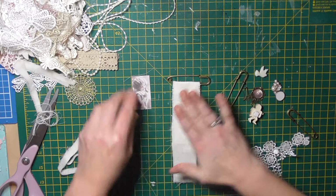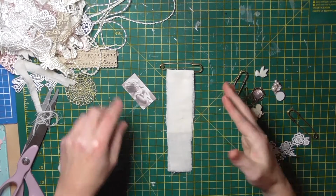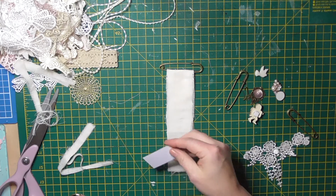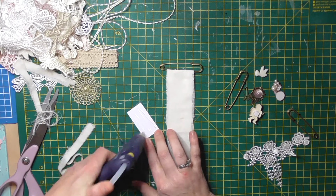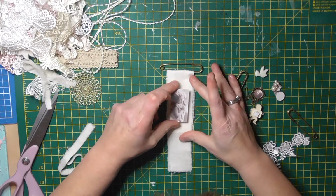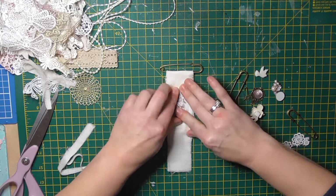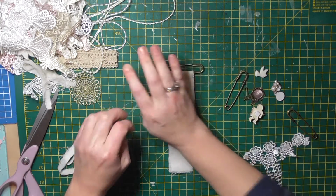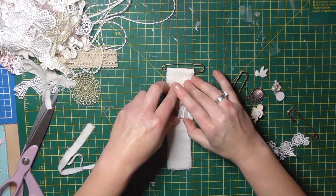Right, so now what I'm going to do is I'm going to put my image on, and then I can tell how long I need it to be, and I can cut off the bottom and start embellishing it. So I'm just going to really quickly, making sure my glue's really hot, and get it on fast, put my image on about there in the centre. And rub it. If you've got fabric images, that's even better. This is just printed cardstock, nothing fancy.